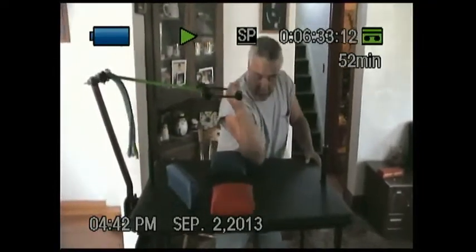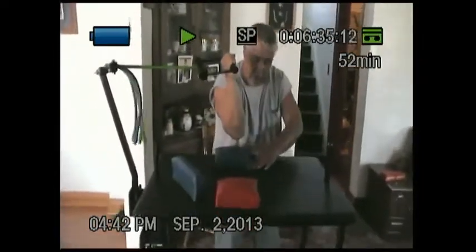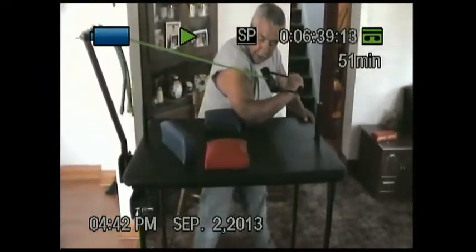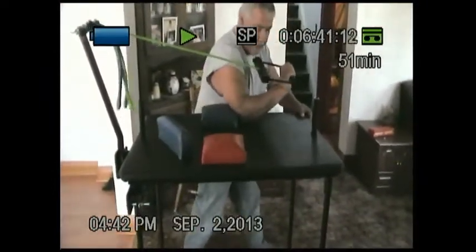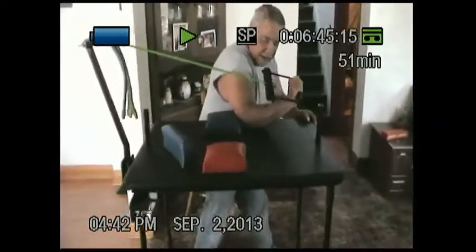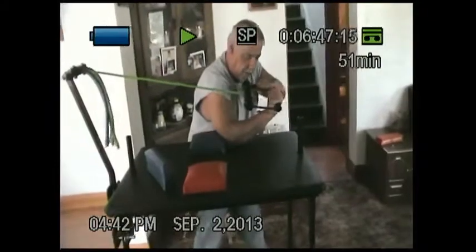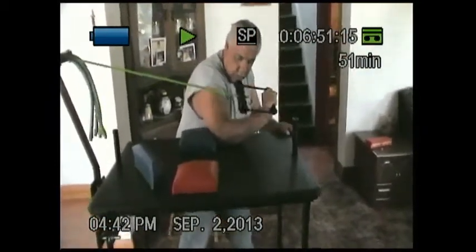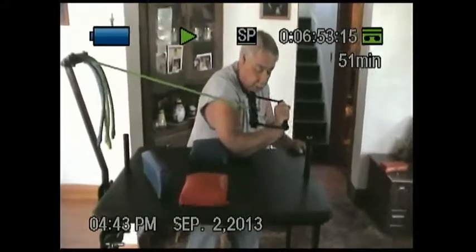Another one that I do is I move my elbow pad all the way to the side, and I'll just put my elbow up against it, lay my arm down, and then I'll exercise my wrist and my forearm. Gives you a great workout.